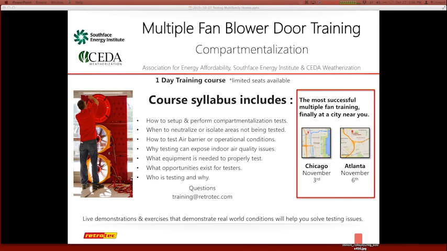I'll defend my data logger. The only time I felt the data logger was valuable was when I was doing something that Fantastic may not actually be set to do, and that is something more of compartmentalization, where it wasn't a standard, it was just to do a test. You could use Fantastic to do that, but my goal was to just log, okay, I'm at 50 here, and what are my pressures on the units next to it. So sometimes you'll find they have different solutions depending on the application. But if you're testing to a standard, there's nothing better than Fantastic to just set up and hit go and do everything that standard requires, let you know if you forgot something, and make sure you completed that.